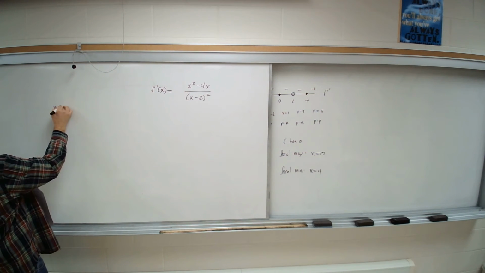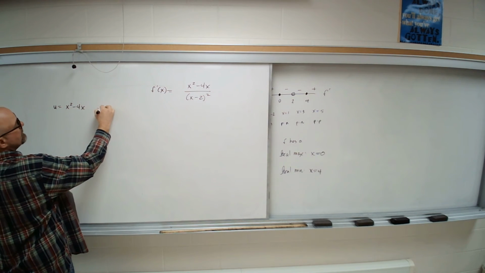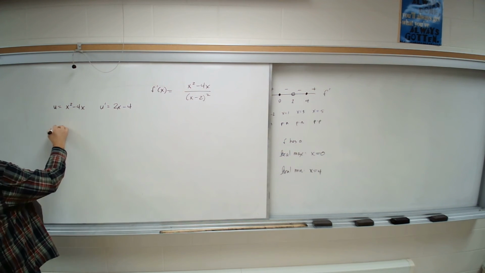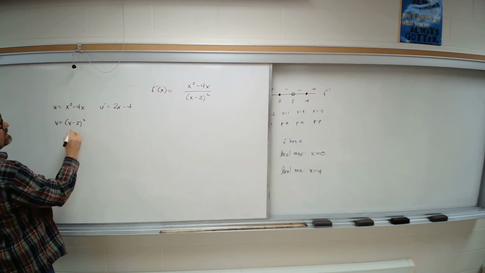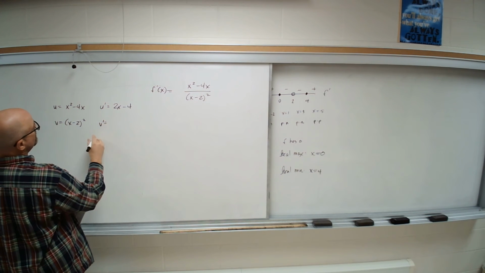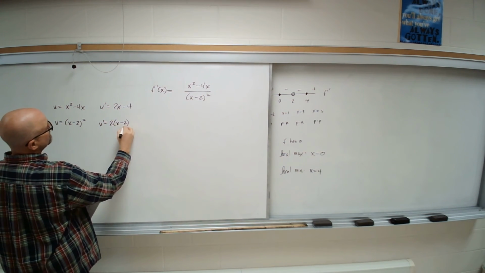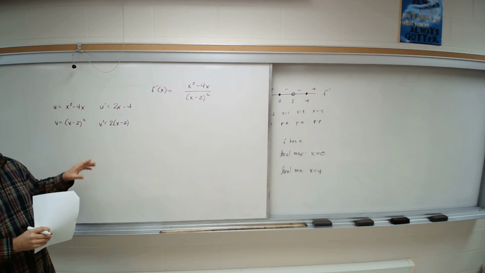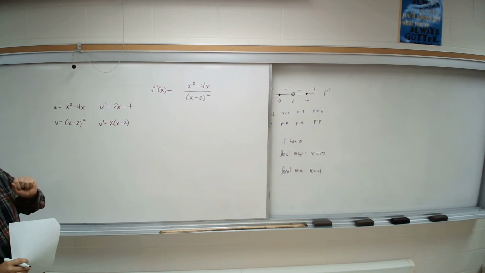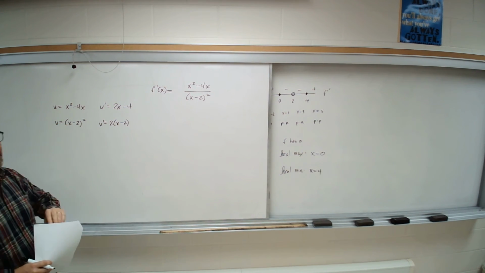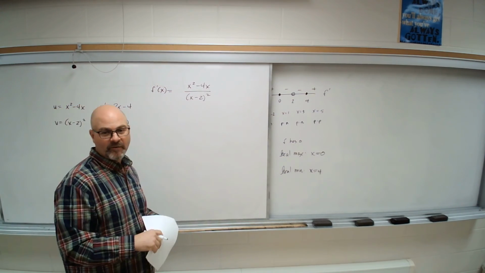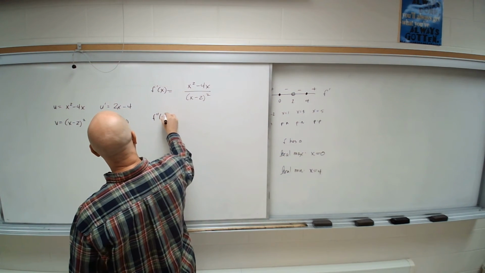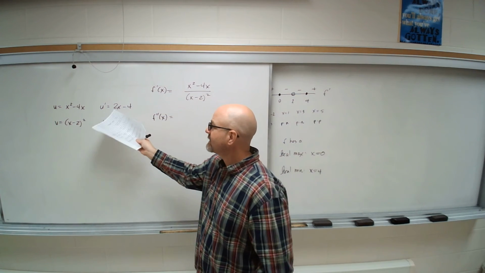So we have that u is x squared minus 4x, so u prime is 2x minus 4. And then we have v is x minus 2 squared. So v prime would be 2 times x minus 2, and then when you take the derivative of x minus 2, you just get 1. So that worked out okay. We good so far? Again, we're just trying to find the second derivative. This is the equivalent of working on the back of a piece of paper, copying it down. So for f double prime of x, we're going to do v times u prime.